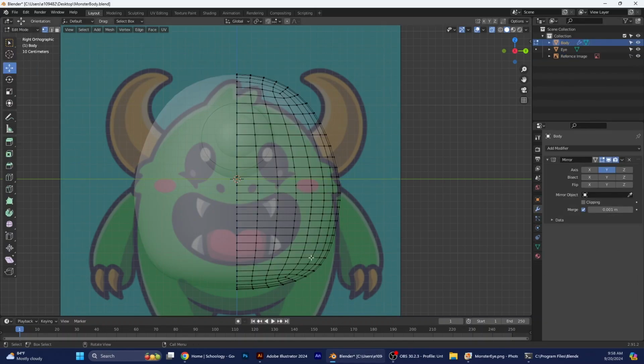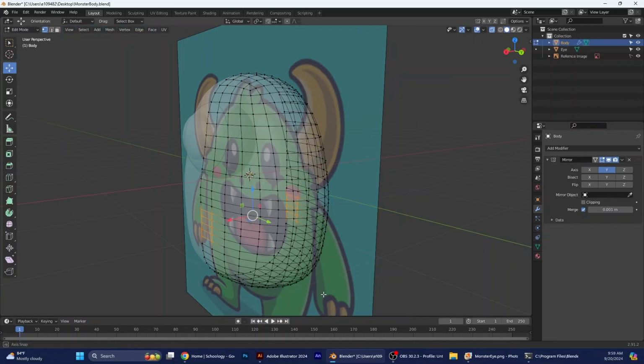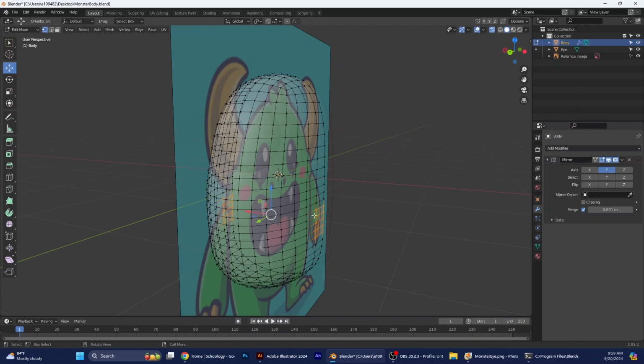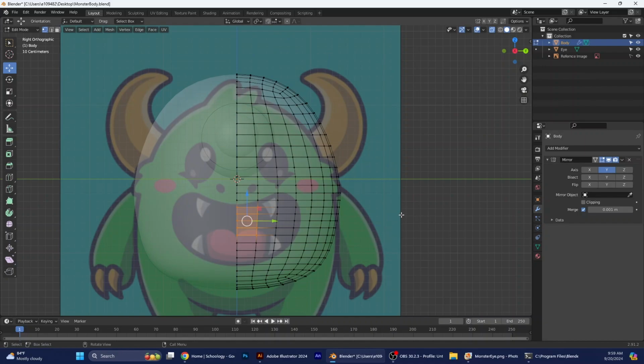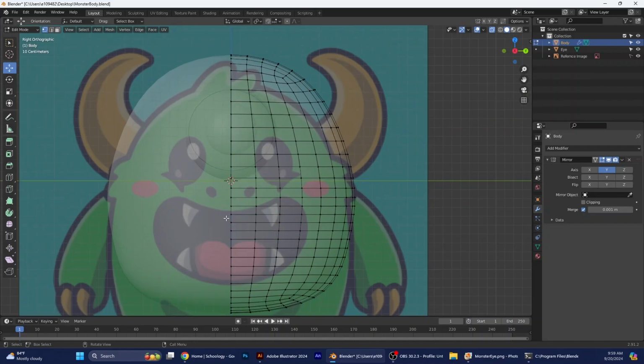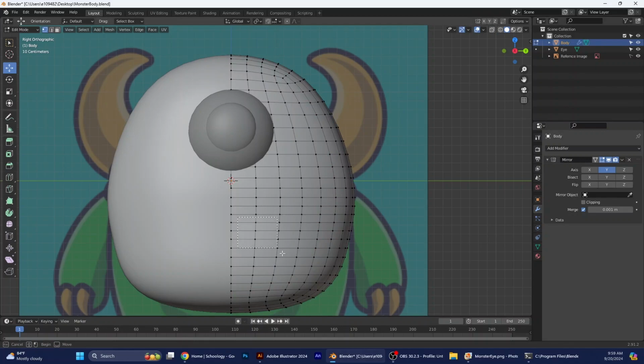The only issue with this is if I do this, it selects both the front and back, but I don't want to mess with the mouth and the back. There's not a mouth in the back, right? So this is where it gets a little bit tricky. You kind of have to remember what it is you want to select. I know I want to select at least these three, maybe a little bit more spacing there.